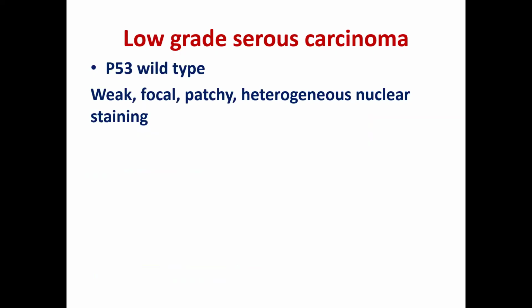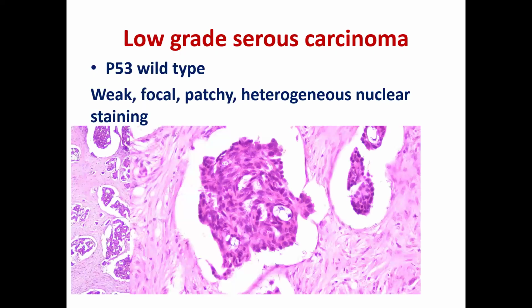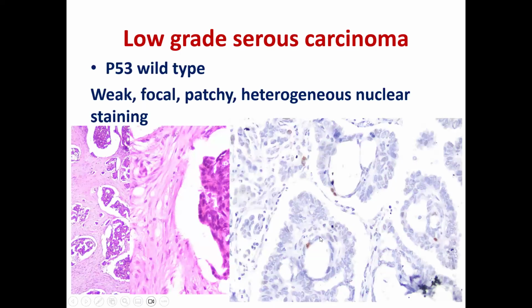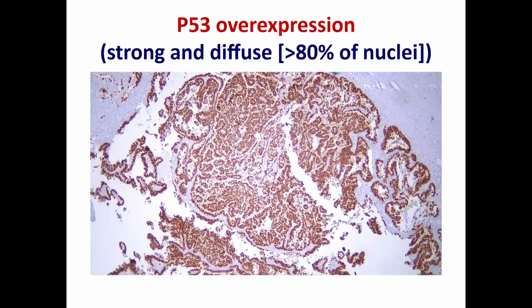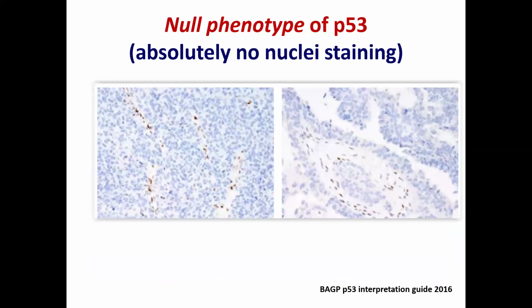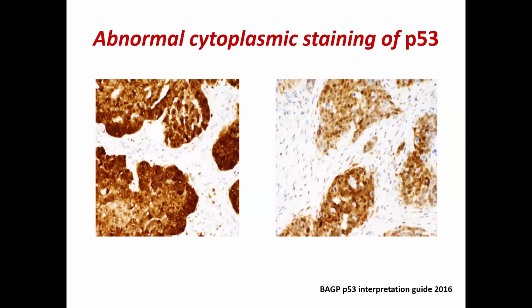Why? Because of the wild type pattern like this in low-grade serous carcinoma, this is a case of low-grade serous carcinoma, showing some expression of P53 in weak focal nuclei. A high-grade serous carcinoma shows a mutant pattern of expression that can have multiple shapes. Here is one of them, the strong diffuse expression, more than 80% of the nuclei. Here is the complete absence of expression with positive control and negative expression. This is called the null phenotype of P53. So this is a mutant, but there is no nuclear staining present. So this is why we must say it's mutant or wild type. If we say it's positive or negative, we will not know if it's mutant or not. And here is a rare pattern called cytoplasmic staining of P53.